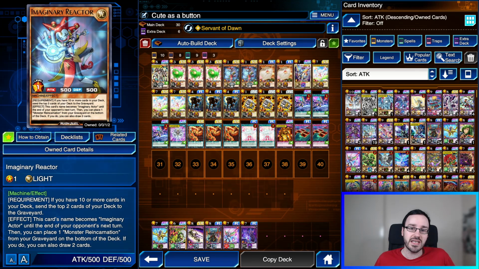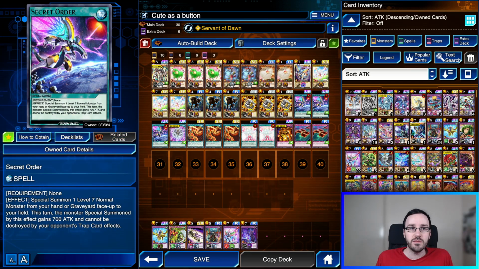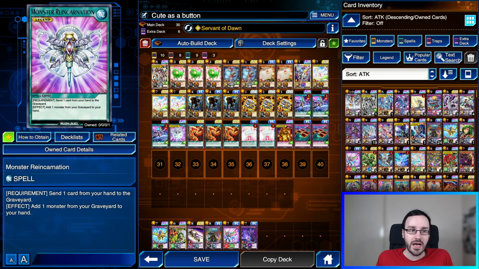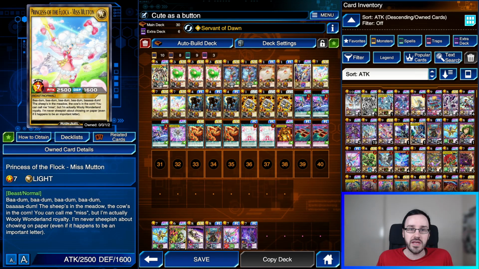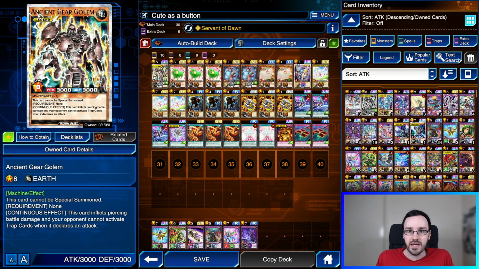An Imaginary Reactor is actually pretty good in this deck because we want to see our normal monsters in the graveyard because we'll get maximum value off of Secret Order from special summoning from the graveyard, so milling is generally quite good. As well as the fact that if we do happen to get a monster inclination in the graveyard, we can draw 2 cards. So that's basically all this is for. We want to summon it, use its effect, ideally draw those 2 cards, and then tribute it off to get out one of our boss monsters, that being our Princess of the Flock Miss Mutton, that being Galactica Oblivion, or that being Ancient Gear Golem.